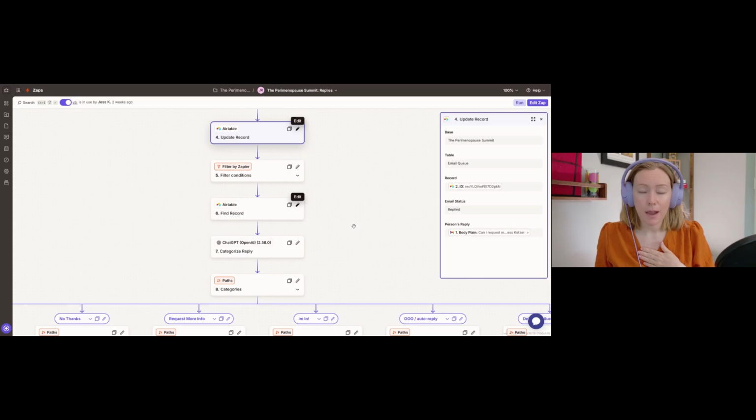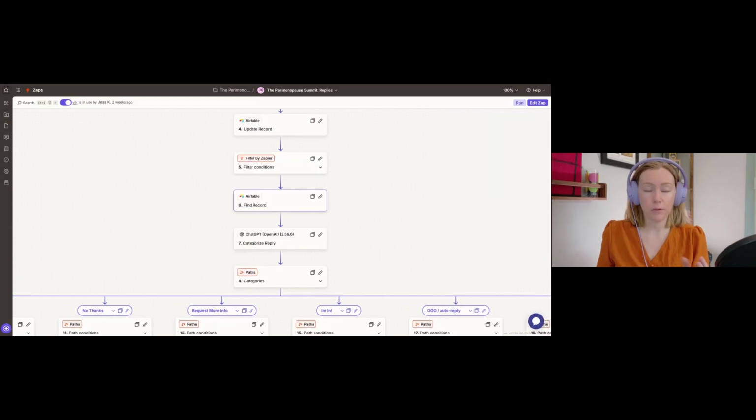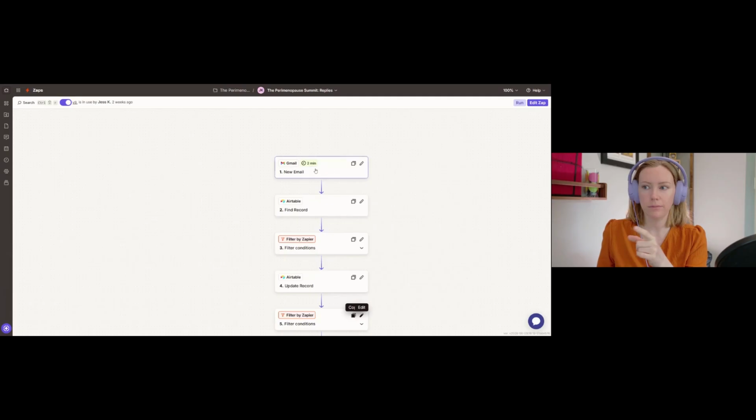And then for me, I like to send autoresponders based on how they have responded to my pitch stage emails. So if my email template name is invitation, or if the parent of an email template is the invitation. So remember how I have threaded emails, like a follow-up email. And other things I put in this thread are the no thank you email, the request for information, the woohoo, glad to have you email. Those all go into that thread as well. So we're going to catch those here. Then we're going to look at the prospects table to find the person who replied up at this step.